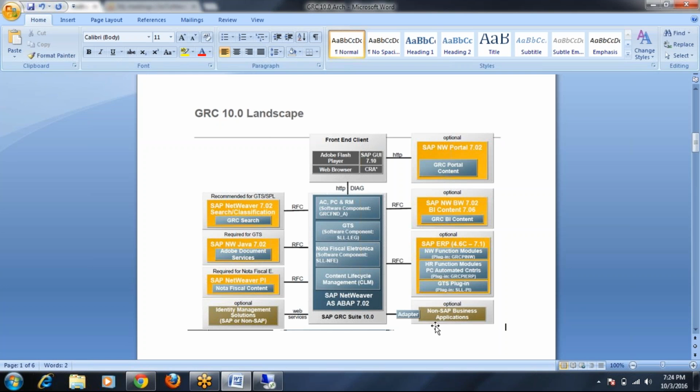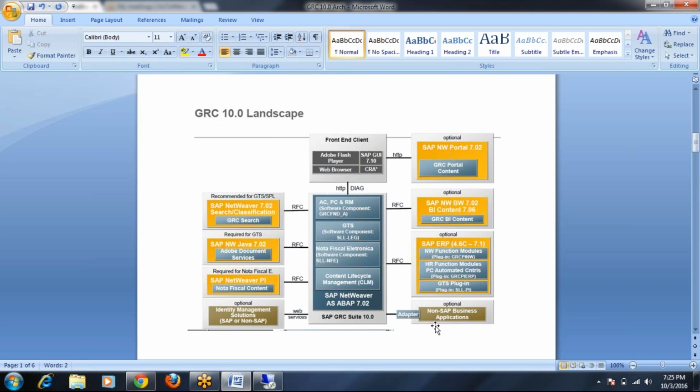Does anyone have an idea about LDAP? What exactly is LDAP? If you don't have an idea, let me know so that we can discuss it. Venkatesh here. Yeah, I'm Venkat, not aware of LDAP. Okay.